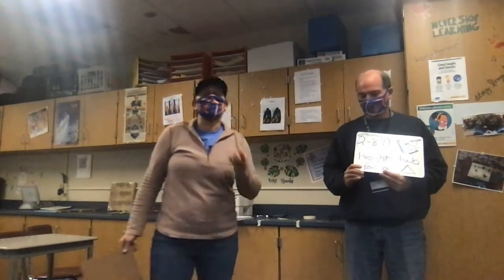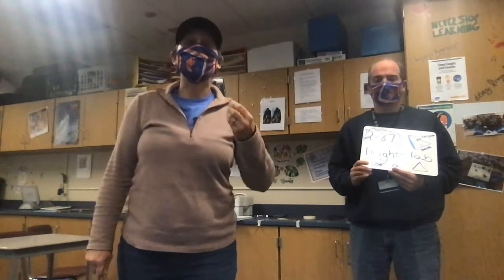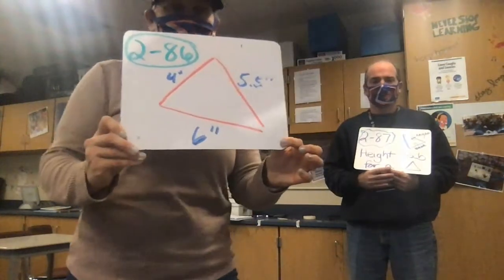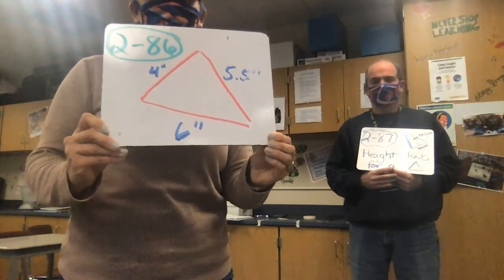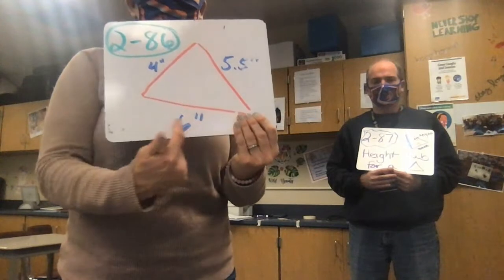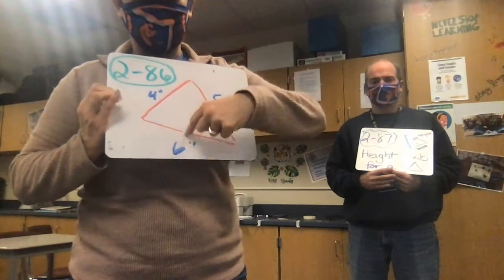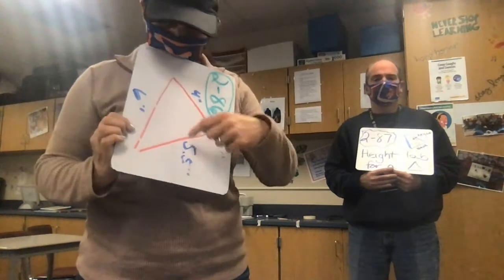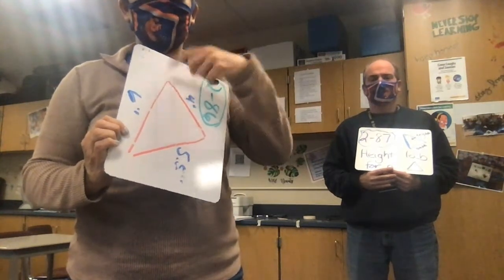So we're coming to you today with a video that we would usually have you do this work to understand what you need to know about the height in a triangle. So hopefully you just did problem 286, where you were reading about where we should draw the heights. And hopefully you realized if I'm going to use 6 inches as my base, then I'm going to need to make a perpendicular line to 6 inches. If I use the 5.5 inches, then I'm going to need to make a perpendicular line going up to the vertex of that side, and so on.